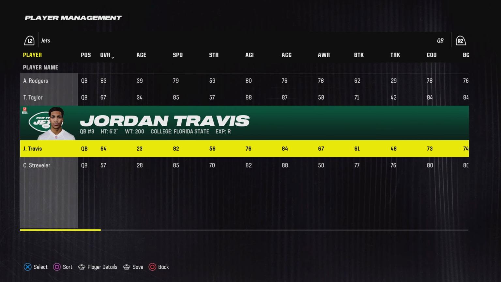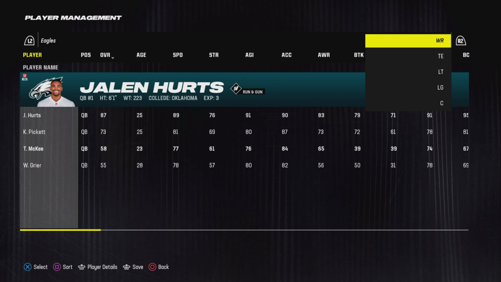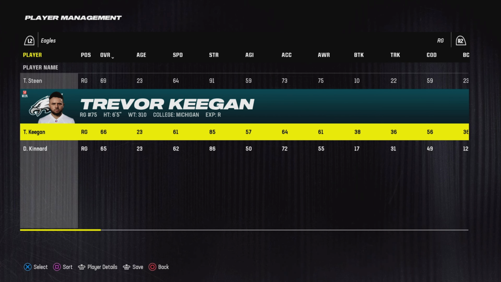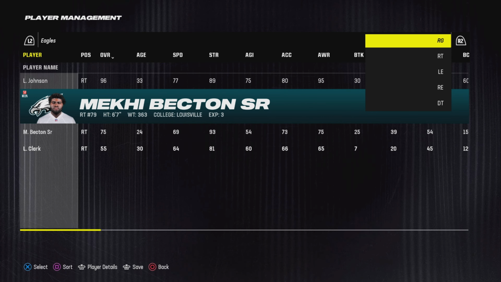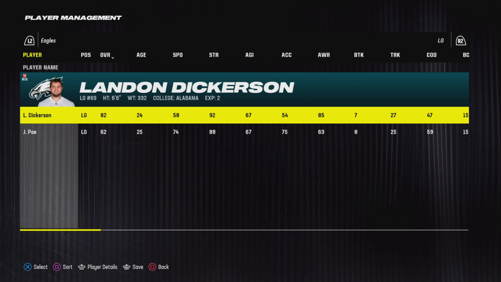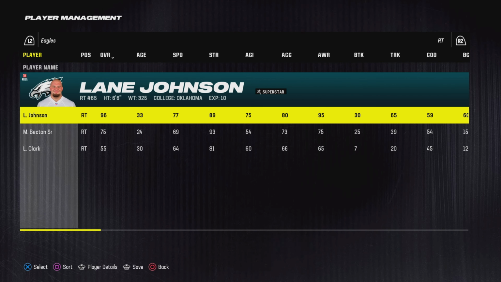Then we go to Trevor Keegan, one of those other guys on that Michigan O-line going to the Eagles, where he's going to have a chance to maybe compete over the next couple years for a starting spot, especially against Tyler Steen or even against Mekhi Becton. I would highly doubt they move Mekhi Becton into guard, but then again, Landon Dickerson, 6'6", 332, it's not that big of a difference.